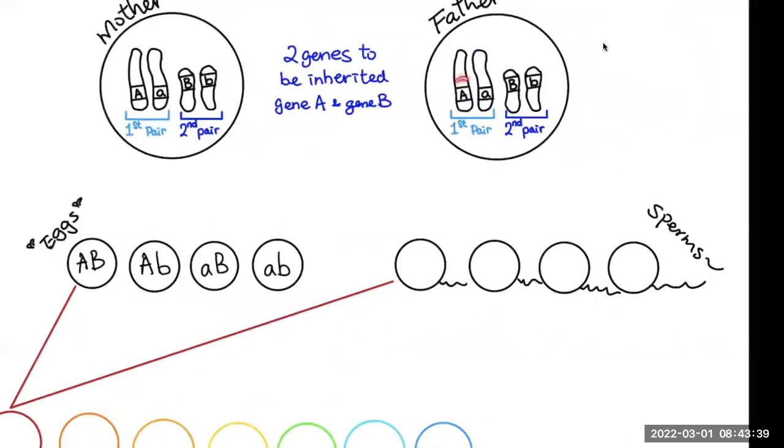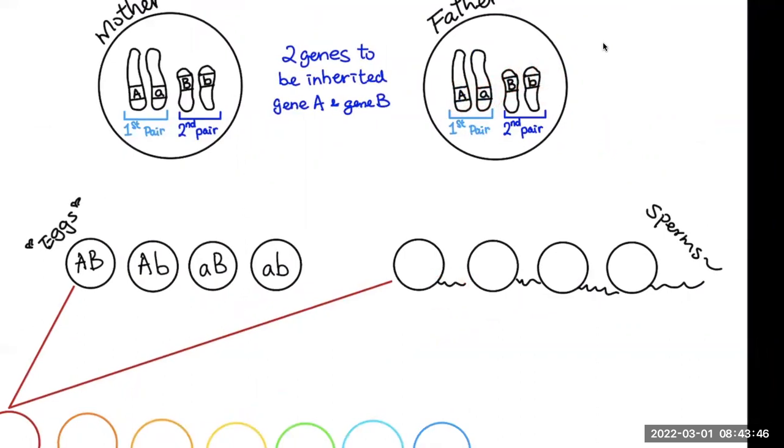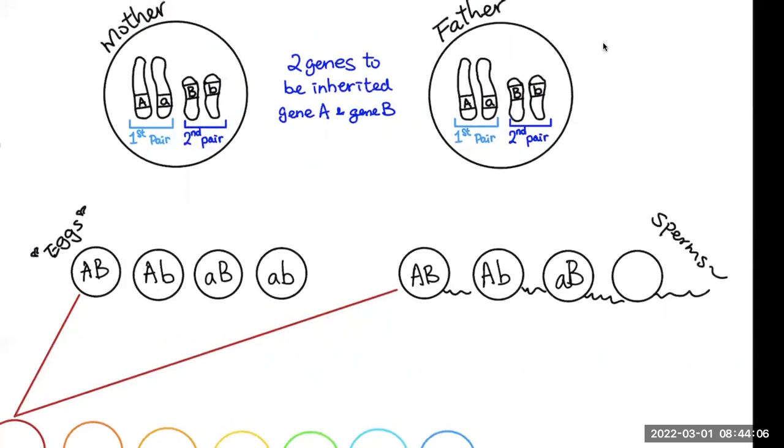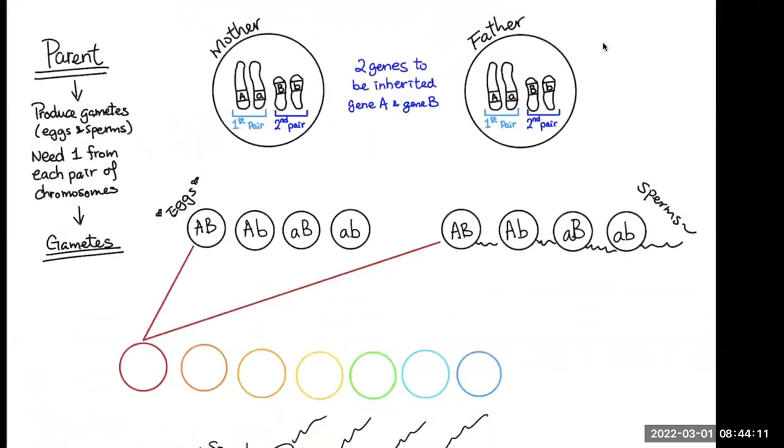In the same way, we can work this out for the father, what they might have in the sperms. Since the mother and the father have exactly the same genotype, if you follow the same process, you'll see that they would be the same combinations. Now, depending on the scenario, sometimes the genotype will be different and the combinations could be different, all right? But in our case, the combinations will be the same because they have the same genotype.